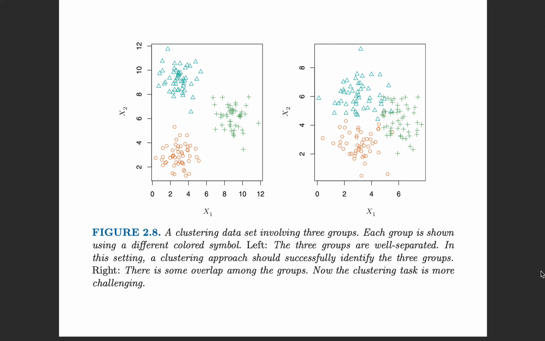Now here's an example of what it means to do unsupervised learning. As we said, most statistical learning problems fall into one of two categories, supervised or unsupervised. The examples that we have discussed so far, except for the gene expression, fall into the supervised learning domain.